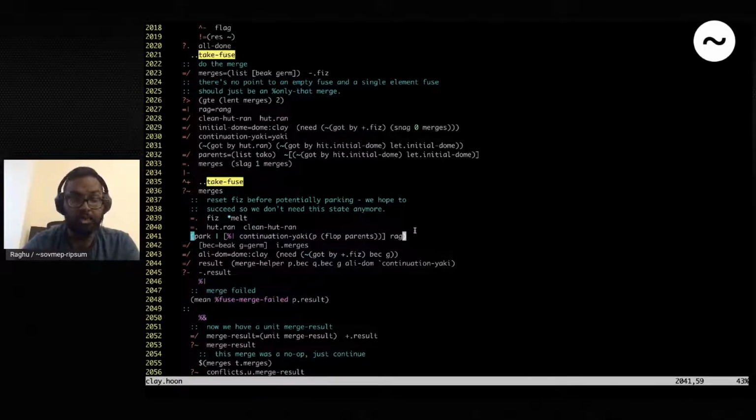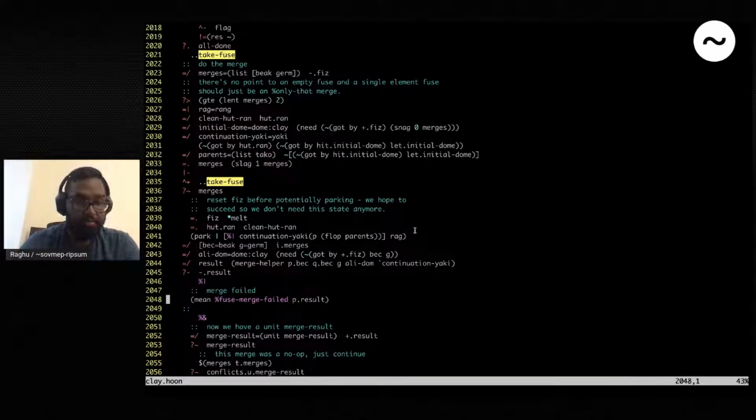Sort of the continuation. Yaki is the state we're building up, the commit we're creating out of these successive merges. And park is the arm that installs this into Clay's state. So you can essentially think of park as commit. This is the step that says, okay, we've gotten some new state, we're going to put it into the file system, persist it out to disk, whatever. That's what park does. So if we're out of merges, we're going to park.